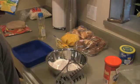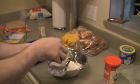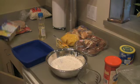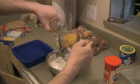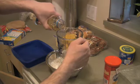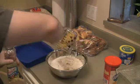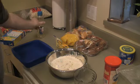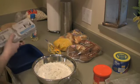Looks like we're gonna need 1 cup of water. We need 1/3 cup oil. And we're gonna need 3 nice eggs. Guess it helps to get the eggs out of the refrigerator before you set up.